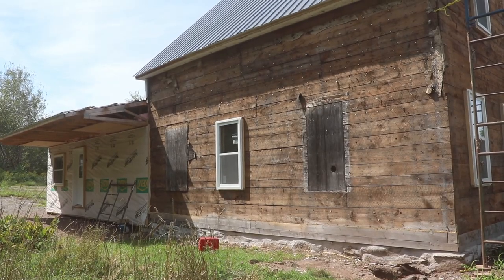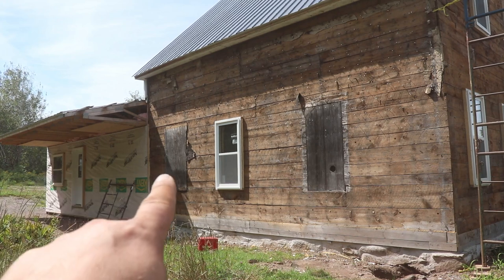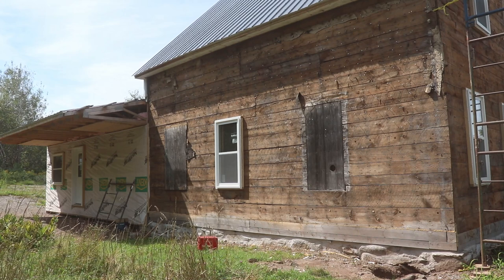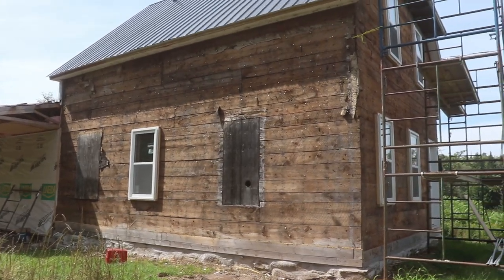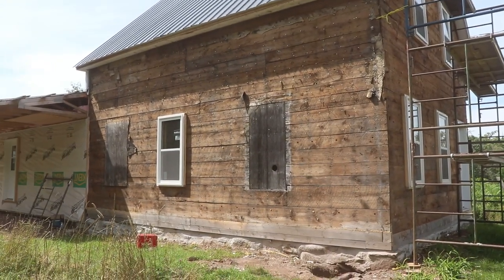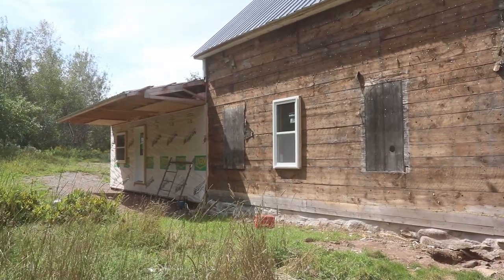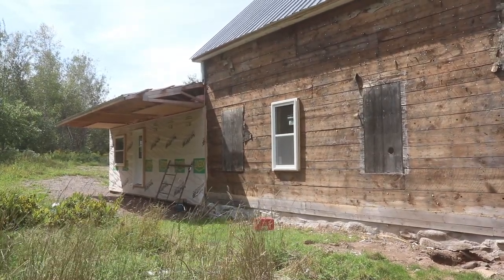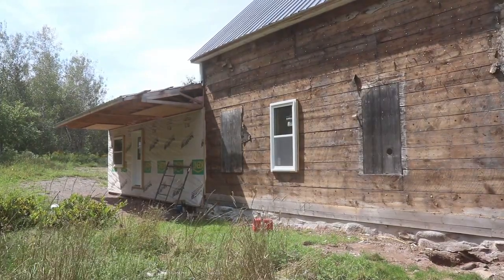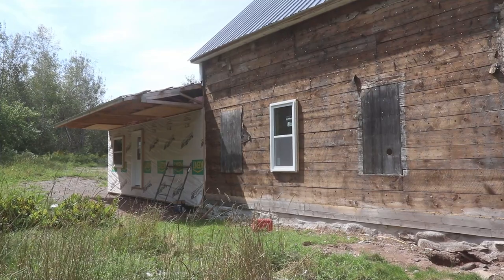On this side of the house we've added a window. You can see where the old windows used to be years ago — they were sheathed over fairly poorly, so I've got to pull that piece of plywood off and put some one-inch boards back on. We've got some nails to pull on this side obviously, but we're right back to the original boards. We need to put this window in because there's a bedroom there now — used to be a living room, but with it being a bedroom we need an egress window. All of this is going to have two-inch foam put around the outside before we put on the siding, so it'll be much warmer than it was.